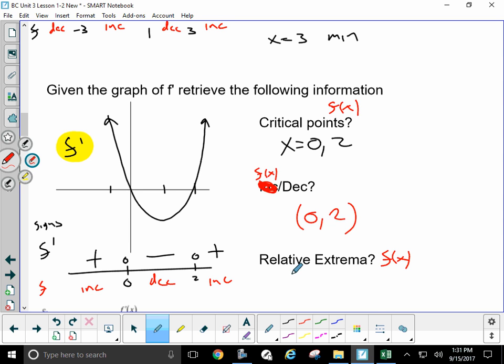Where we have extrema, at 0 we will have a max, and at 2, we will have a min. So you can see f would look like this, increasing to decreasing to increasing. Okay? Kind of should make sense, right? If this is an x squared, we knew that the original function f is probably an x cubed. Using the power rule, a cubic function's derivative is a quadratic function. Does that make sense? All right.